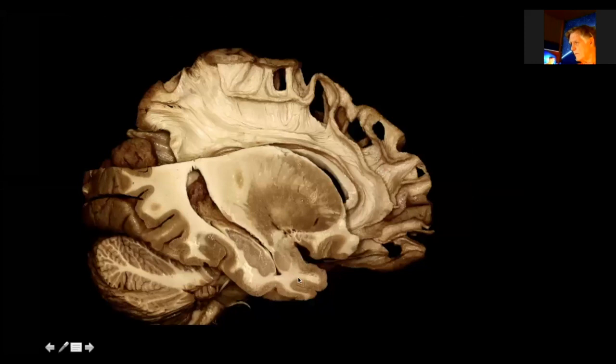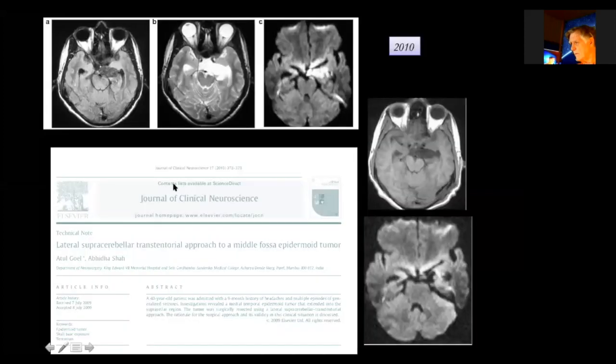This is another image where you can see the amygdala. The superior part of the amygdala connects to the lentiform nucleus in this region. And here you can see that it is connecting to the ventral striatum. This is your limen insulae, connecting both the frontal and the temporal regions. This is your head of the hippocampus in the temporal horn. So this was the trans-Sylvian approach.